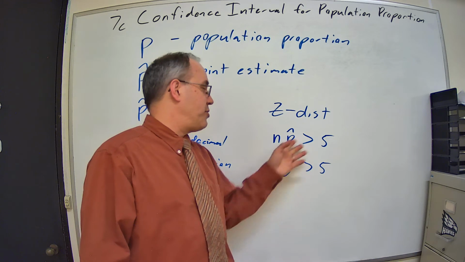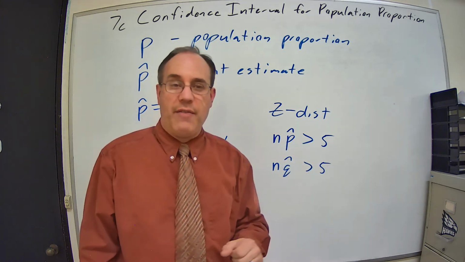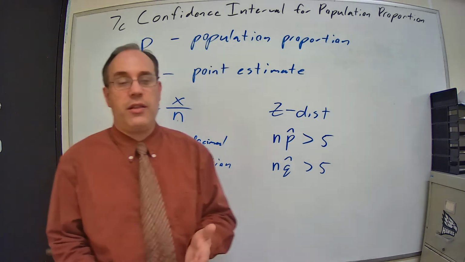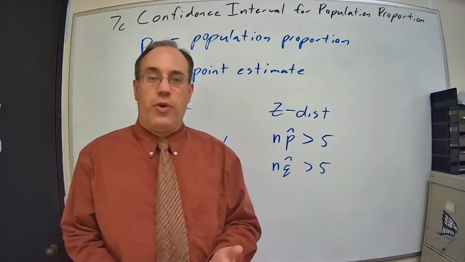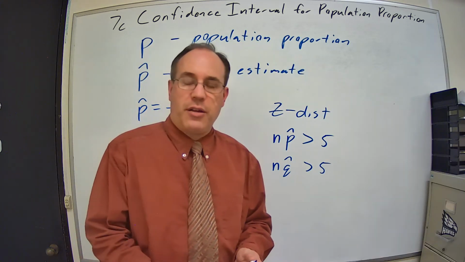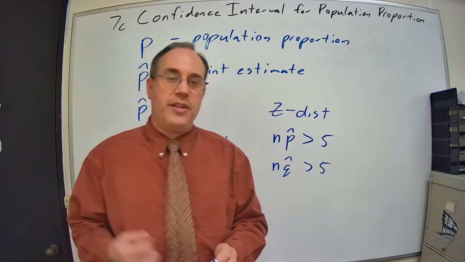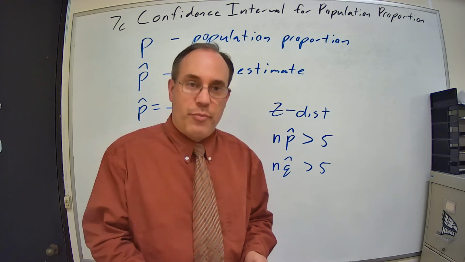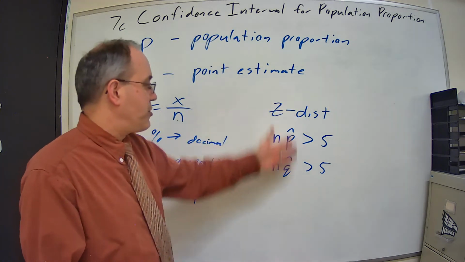meaning some people will tell you that this product should be greater than 5. Other people will tell you it should be greater than 10. And it's really dealing with how precise you want to be. It's just like dealing with confidence intervals. Do you want to be 90% confident, 95% confident, 98% confident, 99.997% confident? So same thing here.